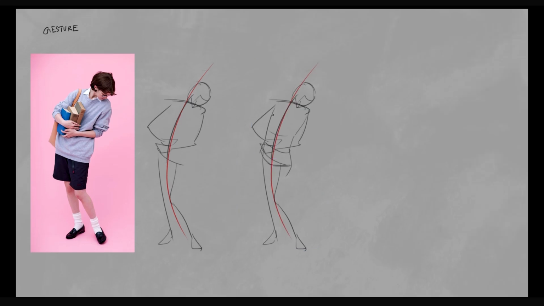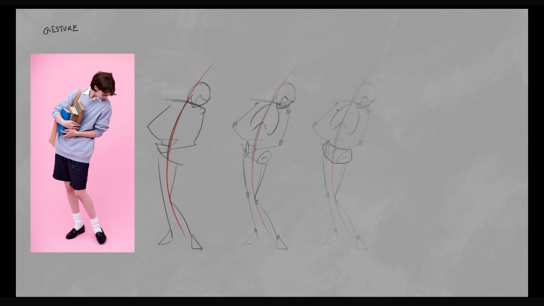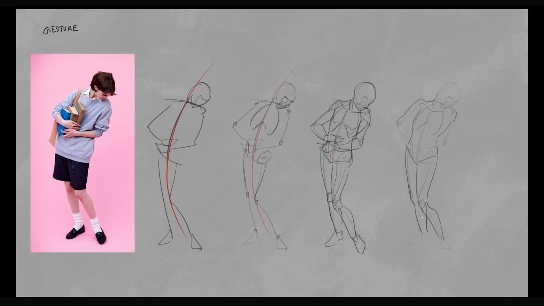Okay, so moving on to actually drawing the figure using gesture. There is always the line of action, which is that red line that indicates how the pose is positioned and how the pose is moving in space. Drawing that line of action is always important. Then of course you construct the body using simple lines and simple shapes, adding the skeleton on the second part. Moving on, adding shapes and more three-dimensional parts of the human body, the more muscular parts, and then finally adding the actual body shapes and the clothes on top.